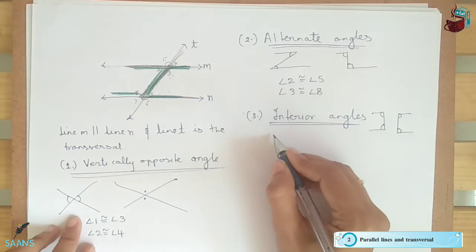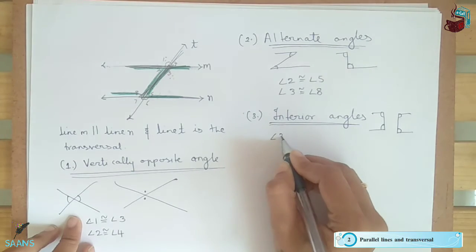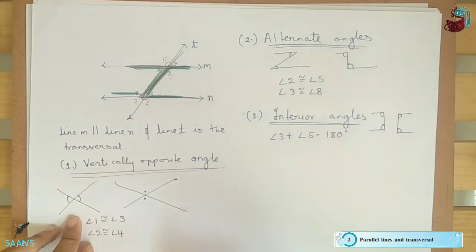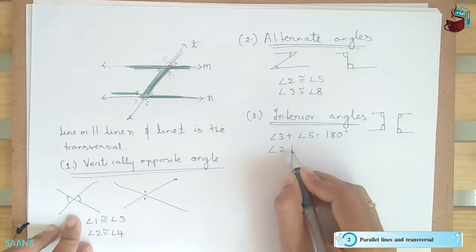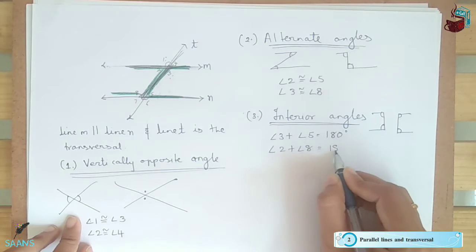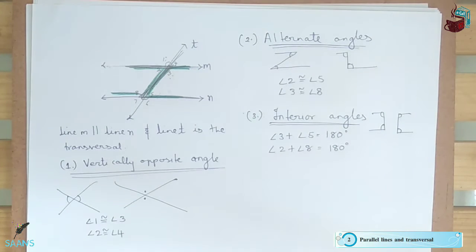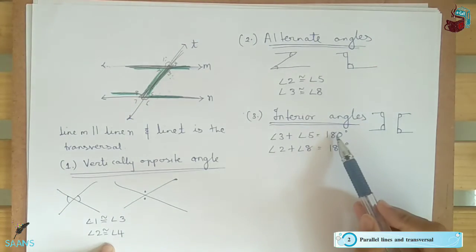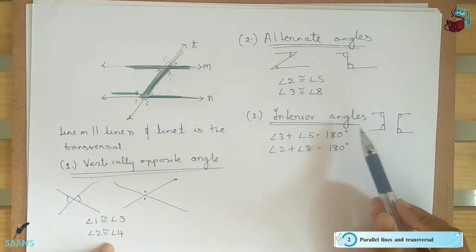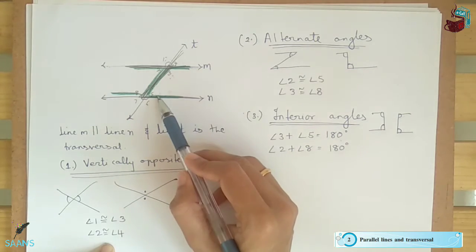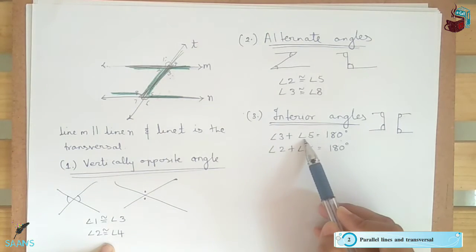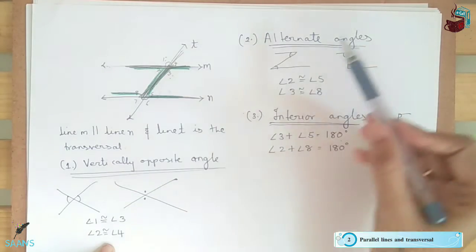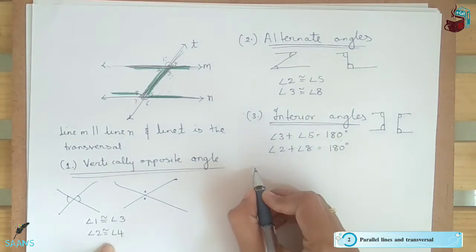But the relation or the property of interior angle is angle 3 plus angle 5 is equal to 180 degrees. Okay. Or angle 2 plus angle 8 is equal to 180 degrees. So the meaning of this we conclude is इंटीरियर एंगल्स. तो ये तो इंटीरियर एंगल हो गए, पर उनका प्रॉपर्टी है कि वो सप्लीमेंट्री है. तो इंटीरियर एंगल्स भी रिकॉग्नाइज टू बी 3 and 5, बट व्हाट आर द प्रॉपर्टी? एंगल 3 plus angle 5 is equal to 180. That is, interior angles are supplementary. We finished vertically opposite angles, alternate angles, interior angles.